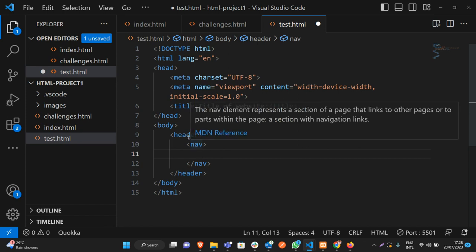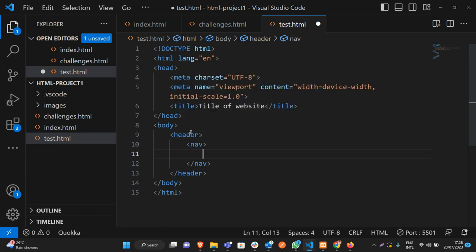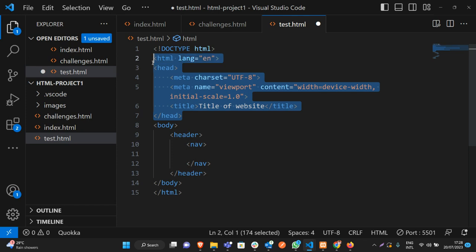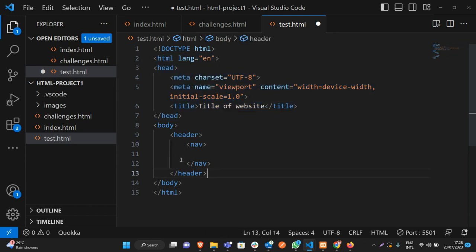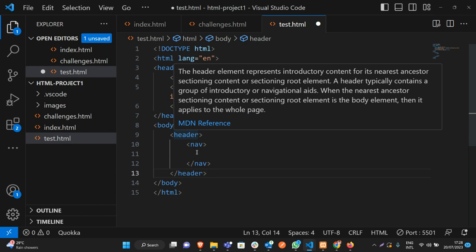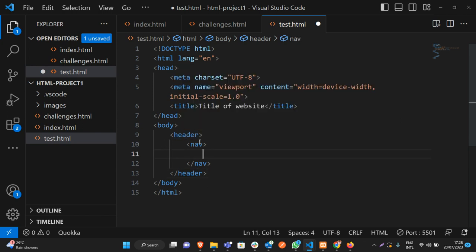So, like I said, the header always comes after the body tag opens. It's not a strict rule. You can put any element, any tag anywhere, so long as it's within the body element. Once you put it under the body, it will render. So basically I use my header to put the header of my content. If I have a banner, I might choose to put it here or under. But my header is what I use basically to wrap the navigational content of my website.